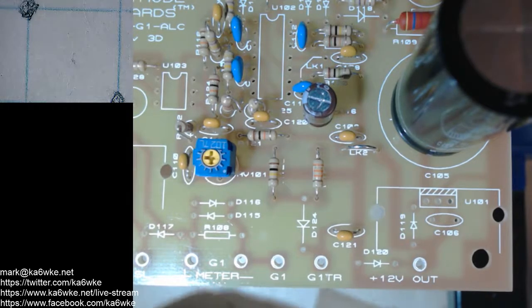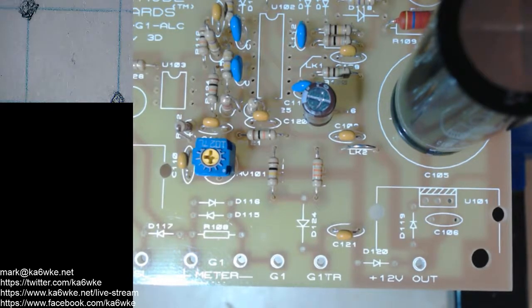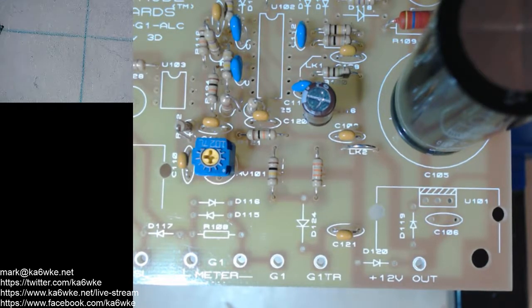Do I have one laying around my bench? Did one fly out? Looks like I'm short one. No. Hold on. Nope. All right. I'll have to get some more. Maybe it's in a separate package. That's for C104. Well, lo and behold, I'm short one. Okay. I'll have to fix that. I'll have to get some other ones.